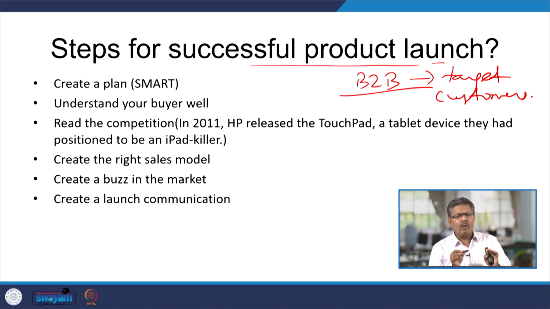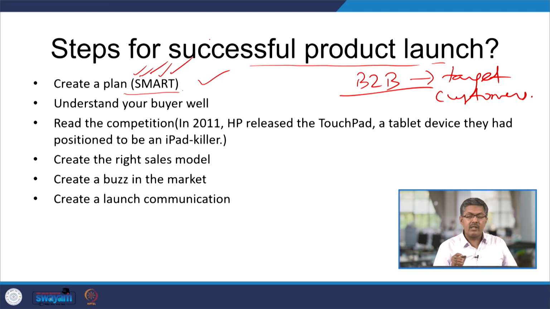To create a good product launch, you need a plan first. Now, this you must have seen earlier also, we have discussed. A SMART plan. Now, what is SMART? Specific, measurable, actionable, relevant and time based. You need to be very specific in your plan. It should be measurable, that means what you are trying to achieve should be known to you. Actionable, you can really take action, you can work upon it. Relevant, what you are talking about is relevant, and it has to be within a time frame, time based.